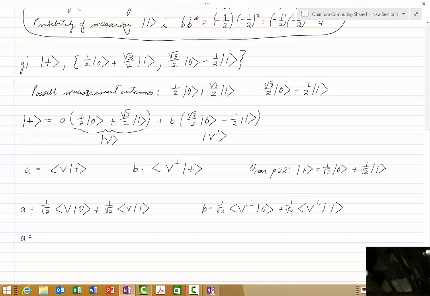Okay? And now to evaluate these expressions, all we need to do is refer up here to this equation for the identity of V and V orthogonal, and we'll be done. So when we think of substituting V into this equation for A, when we substitute it in the first one, this second part is irrelevant because the inner product of 1 with 0 is 0, and so we'll simply pick up a 1/2. So we get 1 over square root of 2 times 1/2.